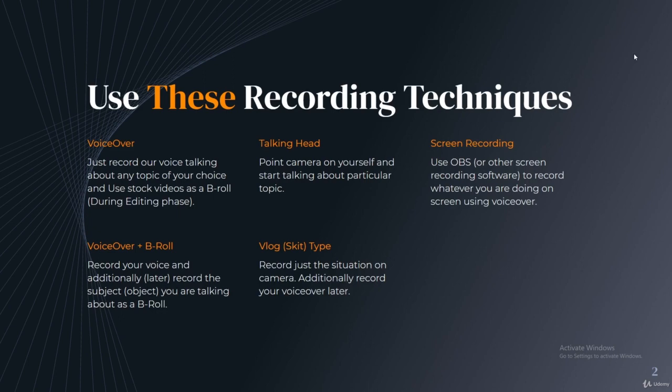So voiceover and voiceover plus B-roll are very close and similar to each other. Additionally, you record the subjects and objects you're talking about as B-roll. It's the same thing, but in the first case we're using just stock B-roll, like any video that you could find, and in the second case, we specifically record it ourselves. So they're practically the same. In 95% of the cases, they are the same. But I gave them to you separately so it would be easier to understand.